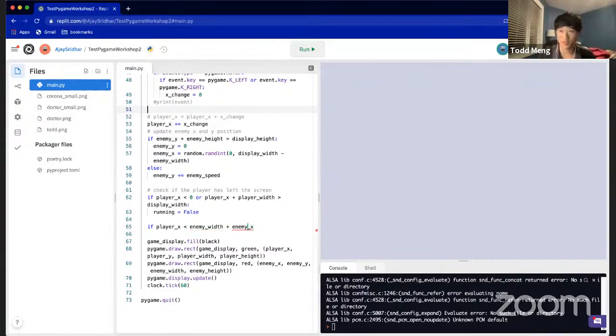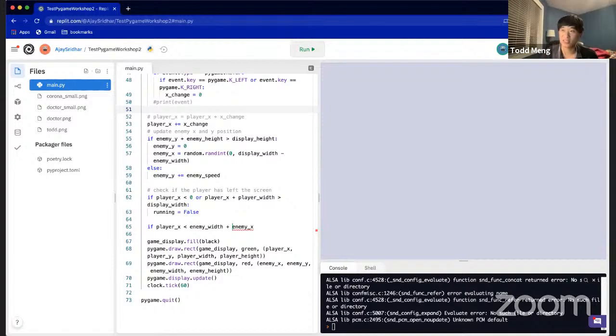This first part is the x coordinate of the player box, so it's the left side of the player box. And the enemy x is the left side of the enemy box, and then we're adding the width, so that takes us to the right side of that box.